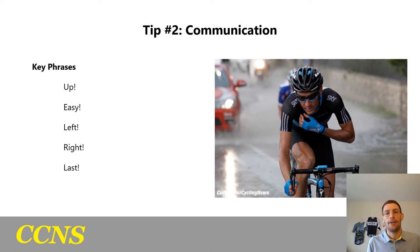"Last" is something so important to yell, especially during hard efforts, because when you're going this hard your brain can shut off and you forget the order. "Last" is what the last person in line yells to the rider dropping back, so they can be prepared to hop on the wheel — they can shift their gears and change their cadence to be ready for the acceleration to get back on the wheel.